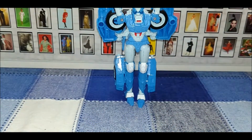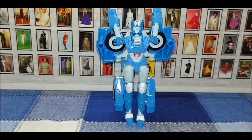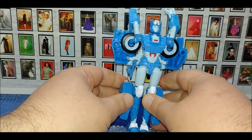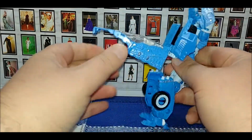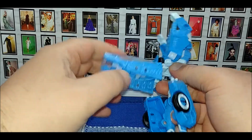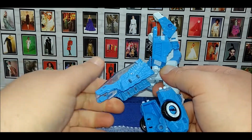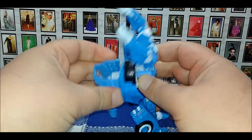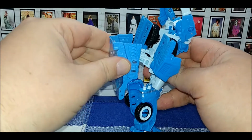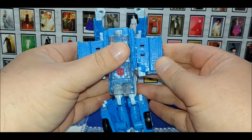Let me adjust the camera a little, just so we can get the full figure in shot. But you do see it's basically coming along now. To finish up on the back here, you want to take this front part and fold it up underneath. You're going to push up on the canopy. There is a tab right where my finger is, and that will peg into a slot when going to vehicle mode. Make sure you do that just so it folds down nicely.